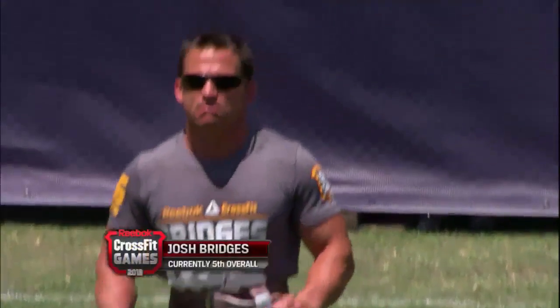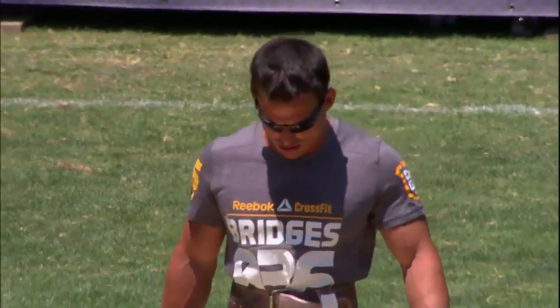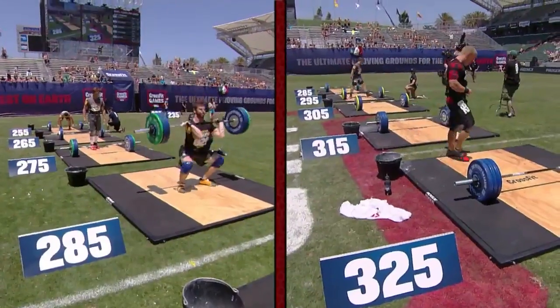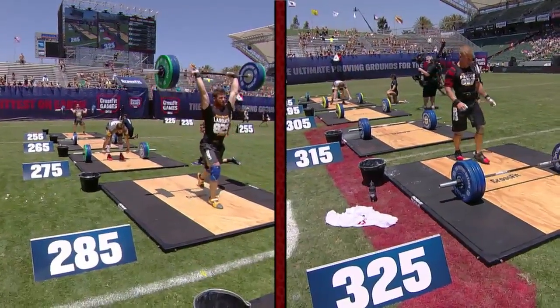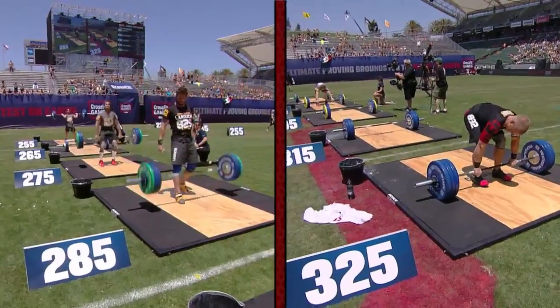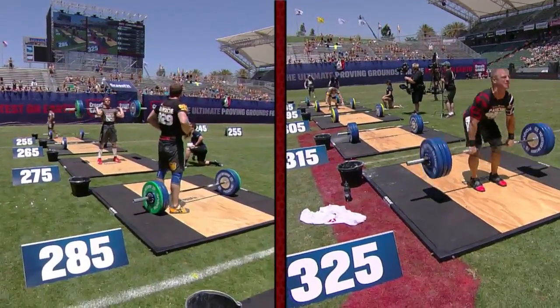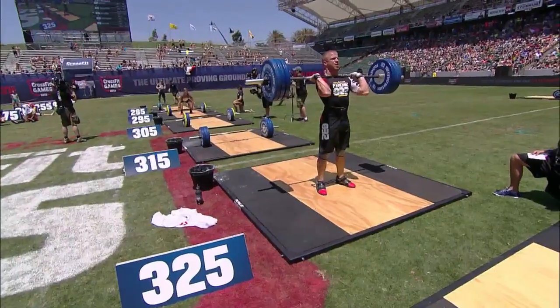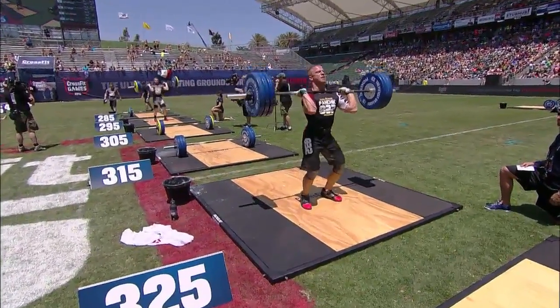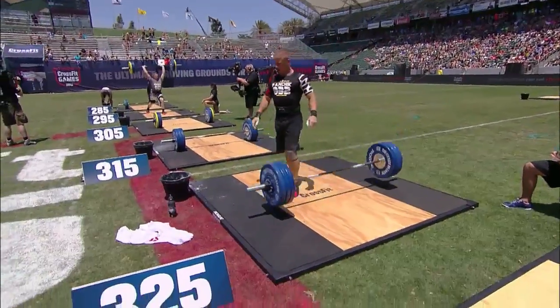The man who has back-to-back victories, Josh Bridges, who moved from 11th to 5th after event 7, is now entering the ladder. Albert Dominic LaRouche at 285 pounds. On the right is Scott Panchik. Good lift for LaRouche. Panchik at 325. Big heave of the bar there from Scott Panchik. 325 power clean. And Panchik will hit solid. 325 pounds.